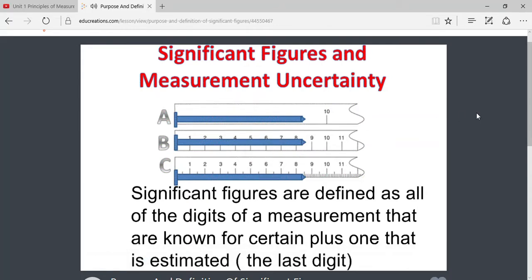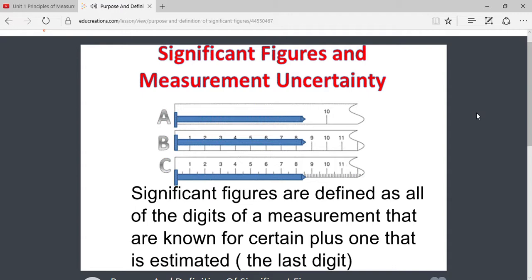One of the very unfamiliar concepts to many chemistry students is the idea of significant figures. Significant figures are simply the digits of a measurement that are known for certain, plus one digit that is always estimated. The final digit recorded in a measurement should always be an estimated value. The purpose of this is to communicate the uncertainty in the measurement that was conducted.